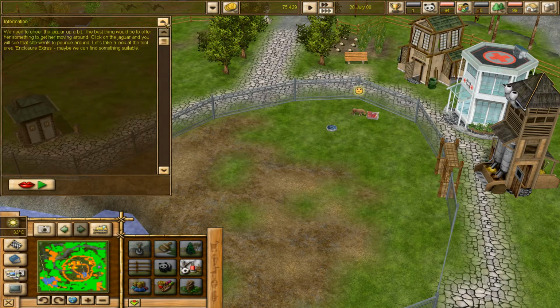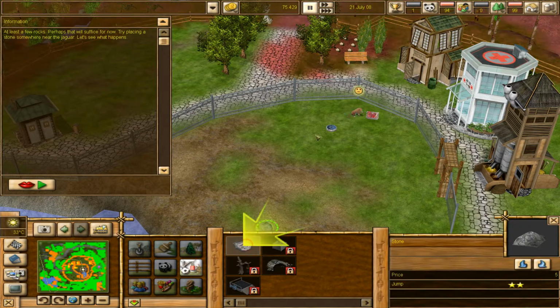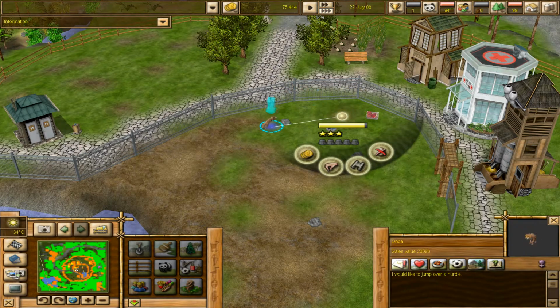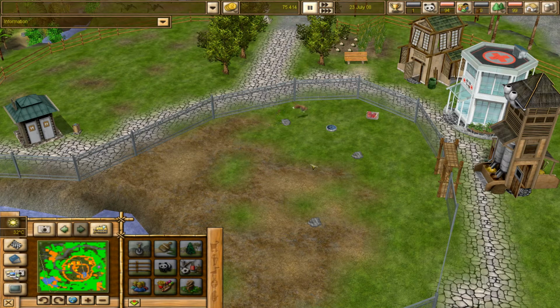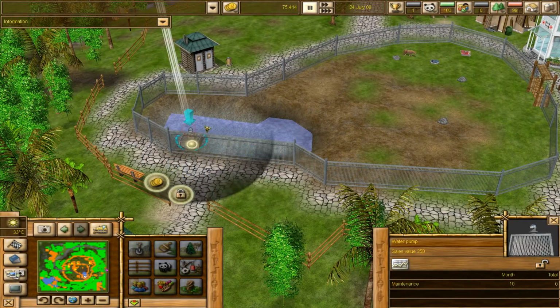We need to cheer the jaguar up a bit. The best thing would be to offer her something to get her moving, at least a few rocks. Perhaps that... Yes, wow, Onca's level of satisfaction actually increased. That is because she was able to satisfy her urge to pounce around with the stone. Each individual species has different needs in terms of their urge to move around. Among the enclosure extras, you will always find something suitable to satisfy each urge.